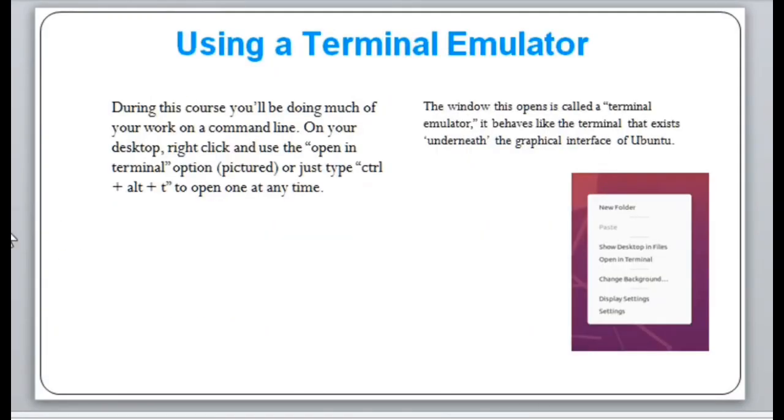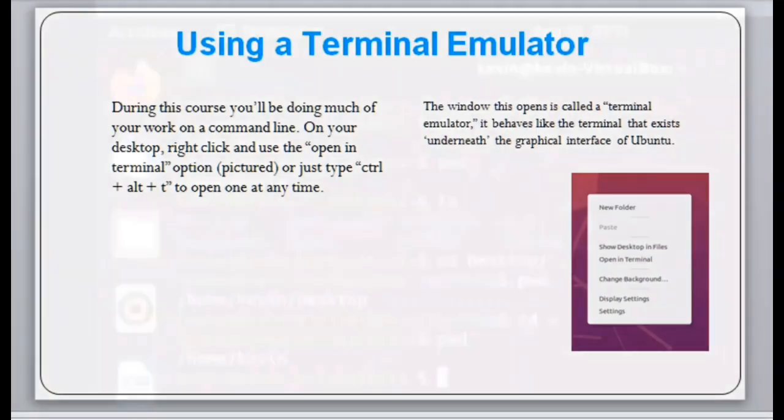So during this course, you're going to be using the terminal emulator to do a lot of your work, okay? On your desktop, to pull up the terminal emulator, you're going to right-click and use the Open in Terminal option. Or, if you want, you can just type Control-Alt-T to open one at any time, okay? The window that opens is called a terminal emulator. It behaves like the terminal that exists underneath the graphical interface of Ubuntu. Okay? Keep in mind this is not the true command line or terminal, it's just an emulator.